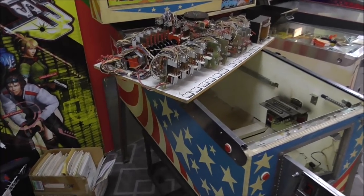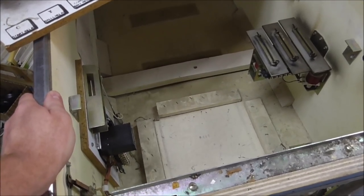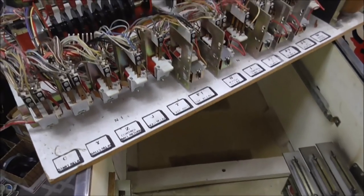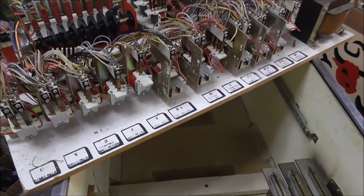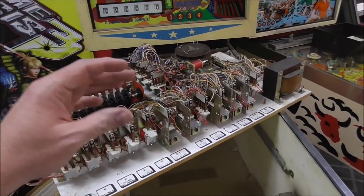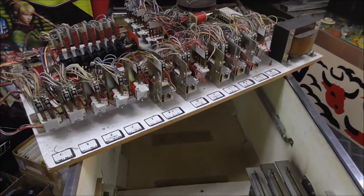Got it up and out of there. Now, I had somebody leaving a comment earlier where they said that they like watching the videos, but it all looks so complex. It's so complicated. There's so much stuff going on. It does appear that way, but if you work on them a little bit, basically what you're trying to do is divide it down into smaller steps, which are easier to work through.